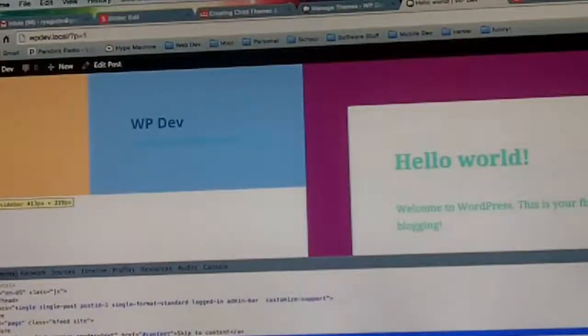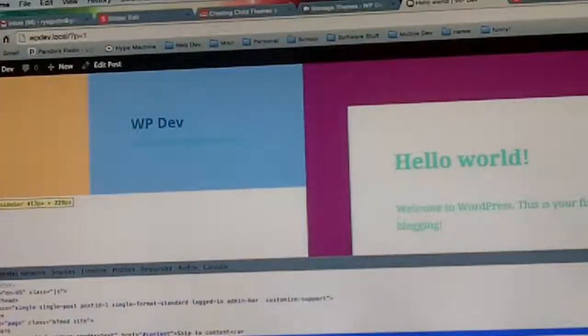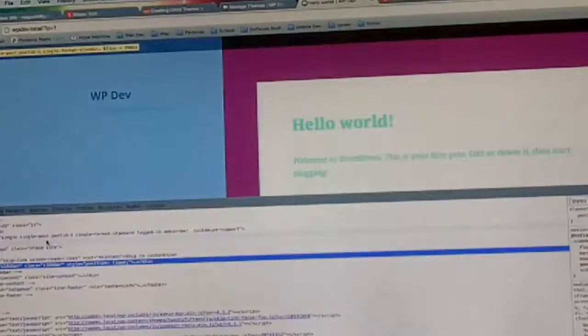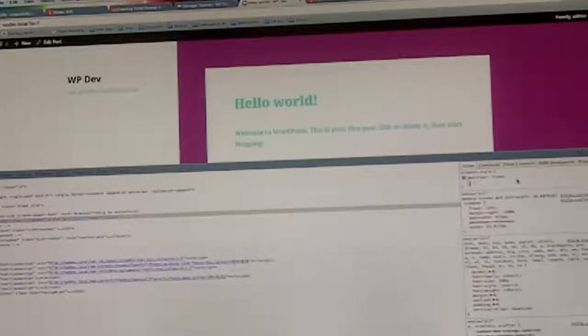The nice thing about Chrome DevTools is it highlights the element that I click on, right? So you can see that this element is called ID sidebar. And the other nice thing about Chrome DevTools is I can change the CSS right away.